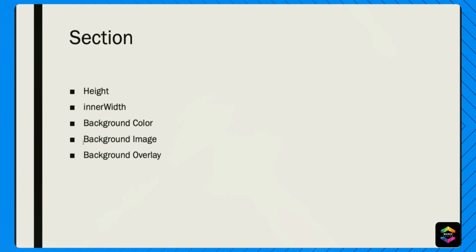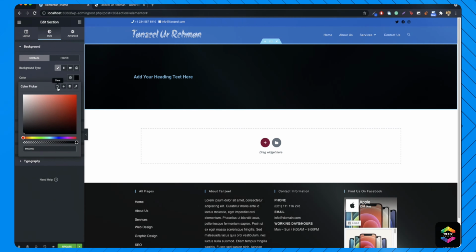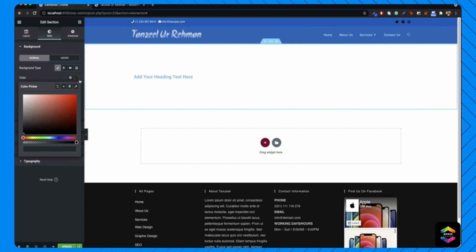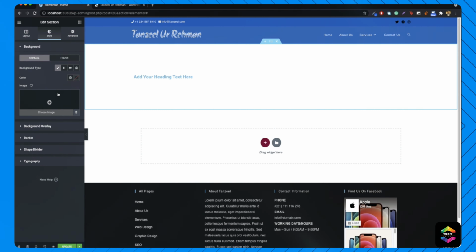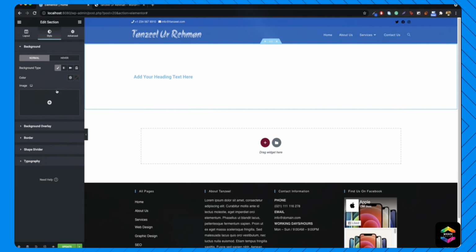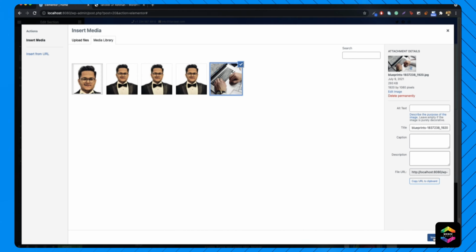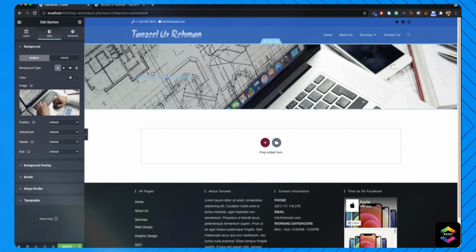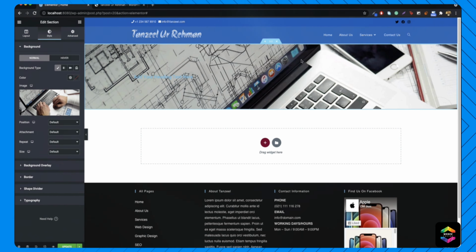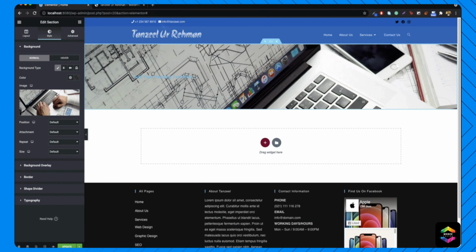Same like this, you can upload a background image. When you want to upload a background image, we're going to first go ahead and clear our background color. Then we're going to select an image right here. If you go into the classic again, you can see we have this image. You can select any image, upload that cover image, and then just add it right here. Now you can see that we do have an image, and this is how the image is actually working.